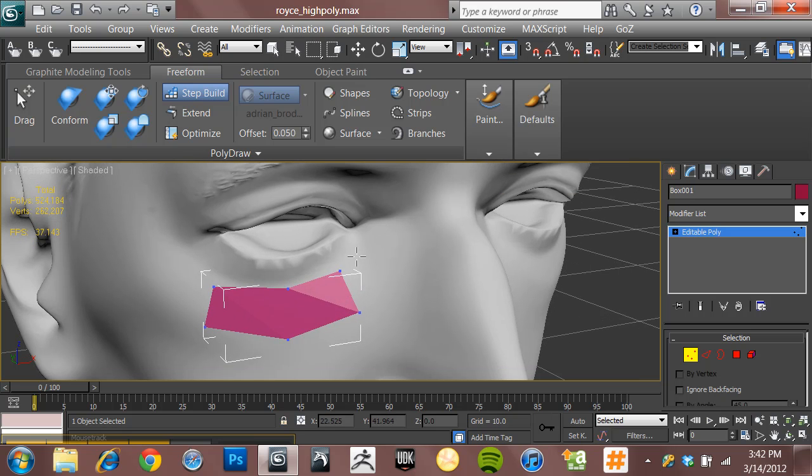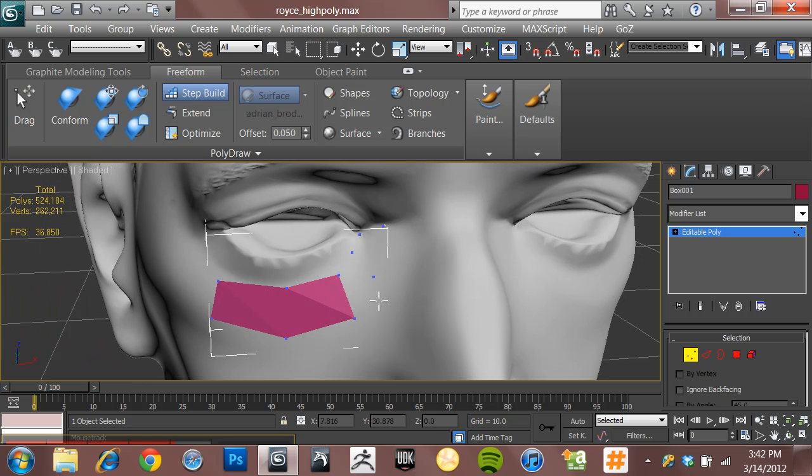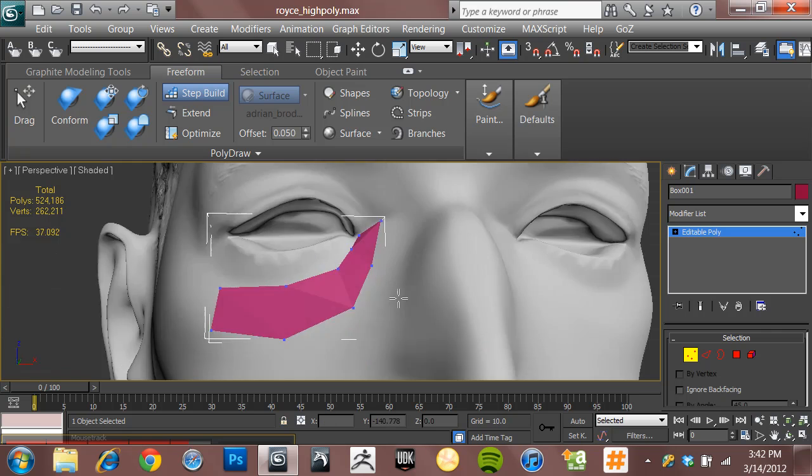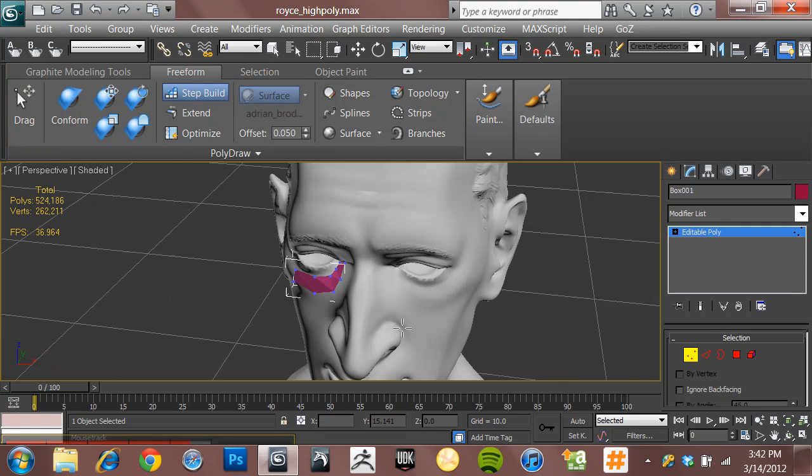Now, if you think that's impressive, it gets even better, because if I have this already planned out, I can actually come in here and click to place multiple vertices. Like, let's say I want to do 2 quads right up to the corner of his eye. I can hold Shift, drag from one corner to the other, and see, sometimes it makes the wrong choice. Depending on how you place these things, you can run into trouble with creating them. But if I undo that and I try again, there we go. And then I can just kind of keep dragging. See? And voila, we've got some polygons created on the surface of our model.